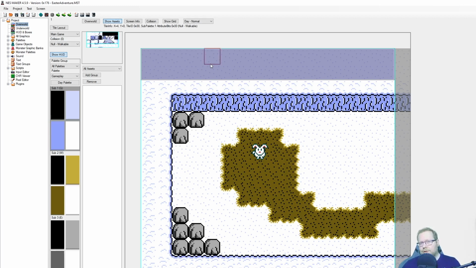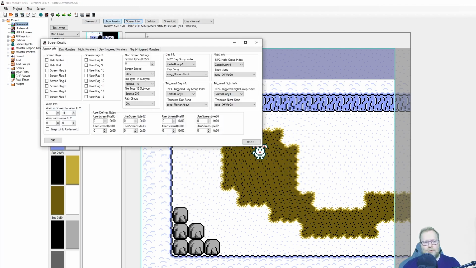But when you're triggering screens, you have to remember, again, this is all default NESmaker stuff, that if I go to screen info up here, every screen has this little number here called screen type.